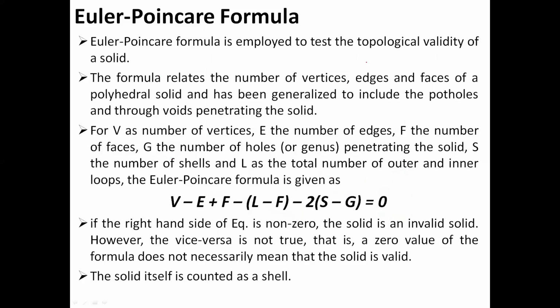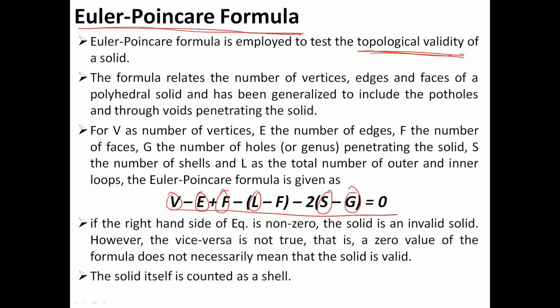Now, evaluation of the CAD model is generally done for the topological validity. Okay? It is not done for geometrical validity. It is only done for topological validity. And Euler-Poincare came up with a very simple formula based on the geometrical entities or the features that are there in the model. This is the most standard formula. V stands for vertices, E stands for edges, F stands for faces, L stands for loops, S stands for solid, and G stands for genus.